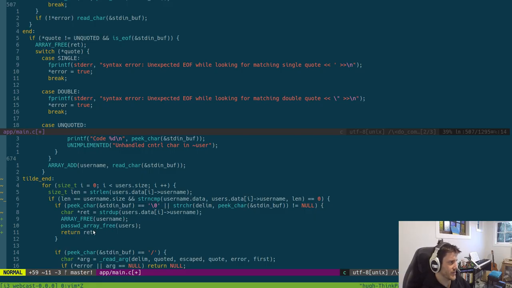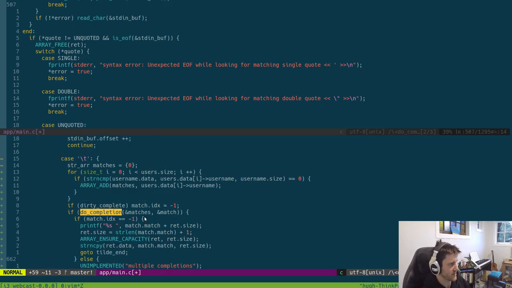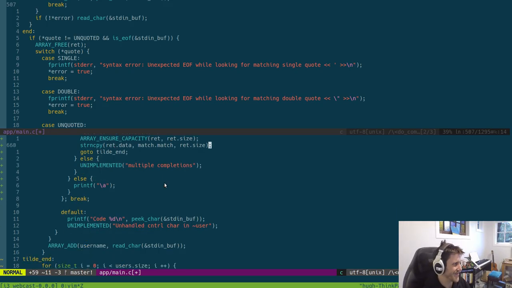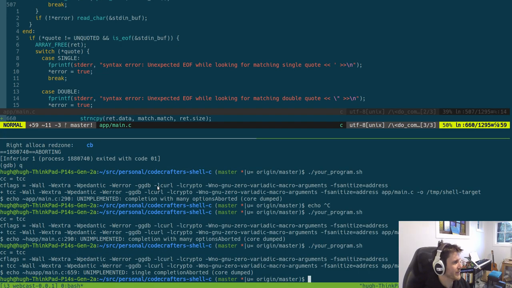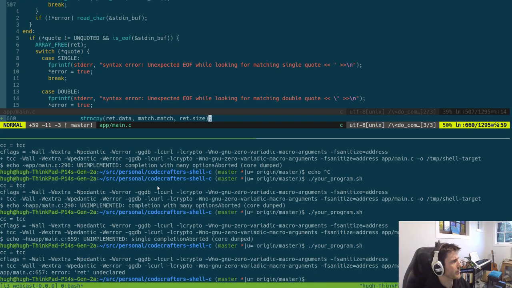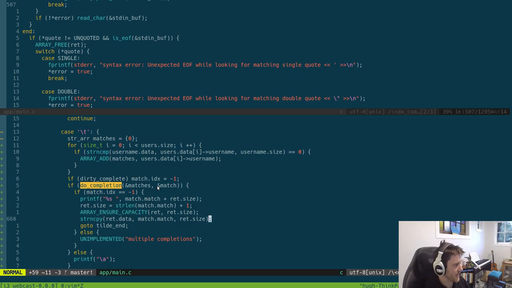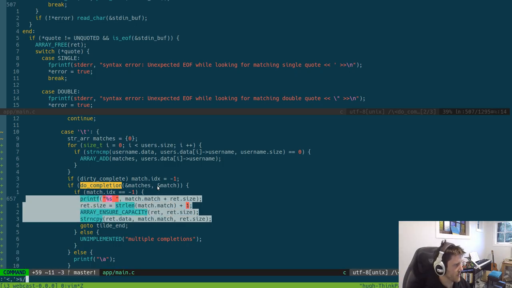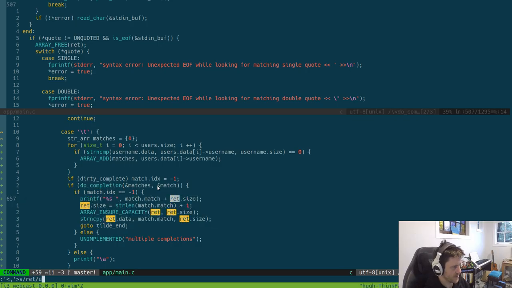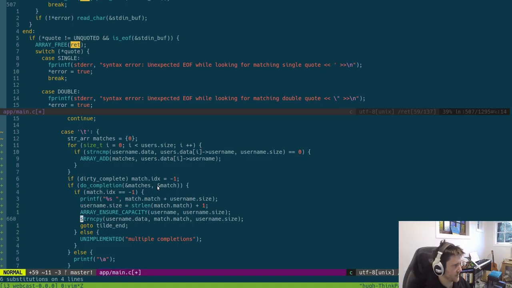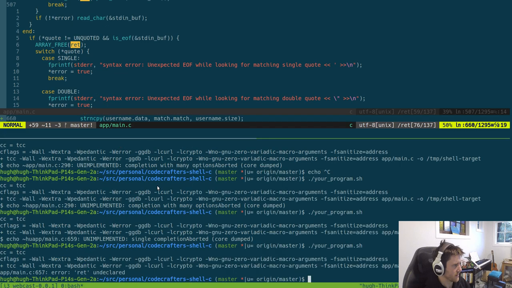Perhaps it would be good to store more information with the matches type thing. At the moment we just have the username, but it could be good to store what index it came from. I don't know. It's just to save a couple of iterations. We don't have ret declared. So I think ret in here we just want to replace with username. That's what I can see in other places, and I think that's potentially what we need to do.